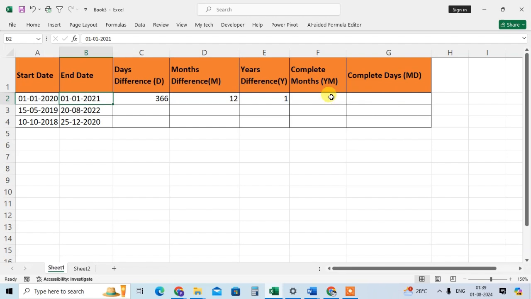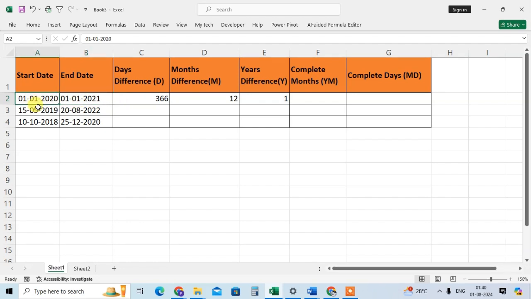The DATEDIF function is versatile and can provide a more specific difference. For example, if you want to calculate the number of complete months between the dates while ignoring the years, use YM. It means we want the difference between the months only, ignoring the years.